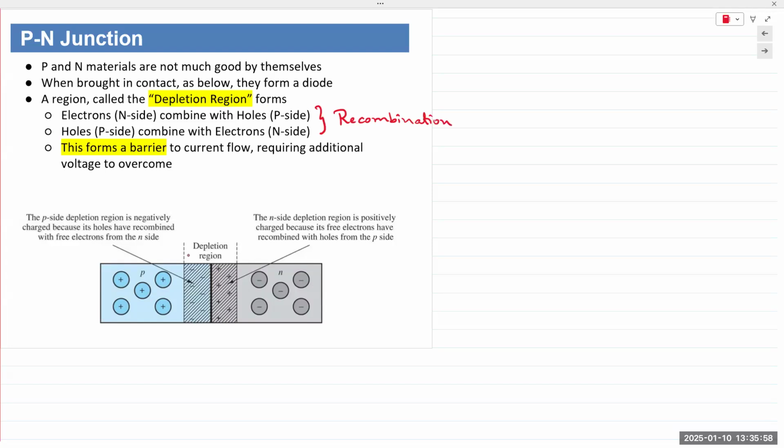And when recombination occurs, it takes out the negative charge, it takes out the positive charge. So one negative charge disappears, one positive charge disappears. Overall charge is still balanced and neutral. Okay, so holes and electrons recombine and the charges disappear. And that happens right at the junction. And it keeps happening. And so this junction grows.